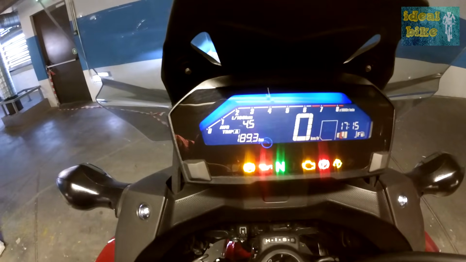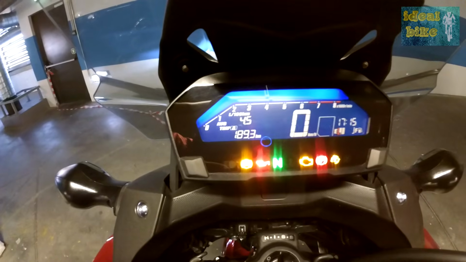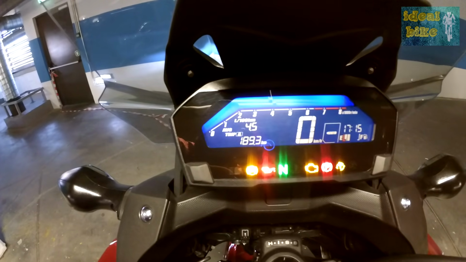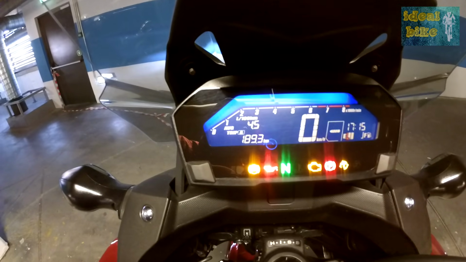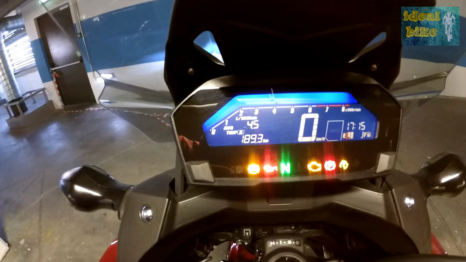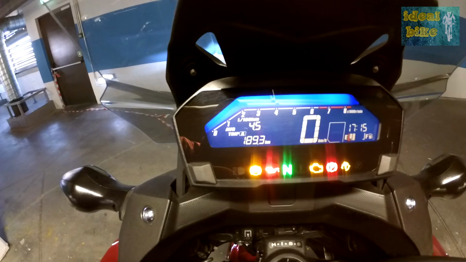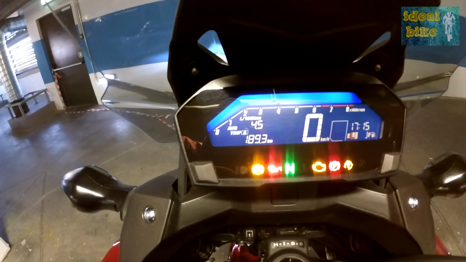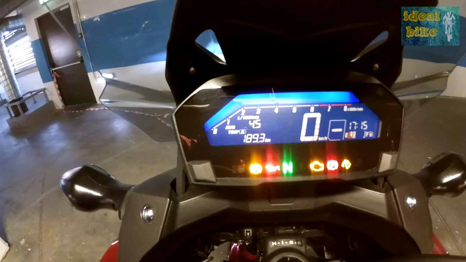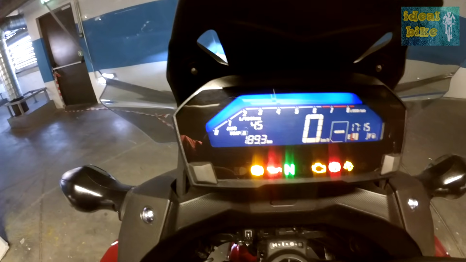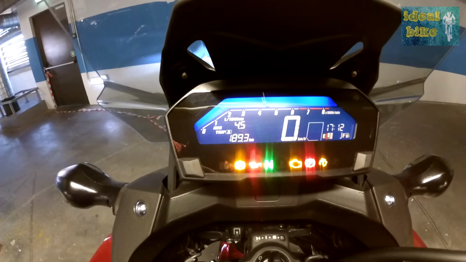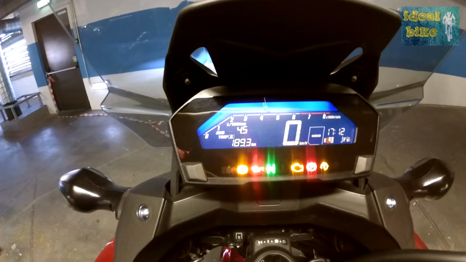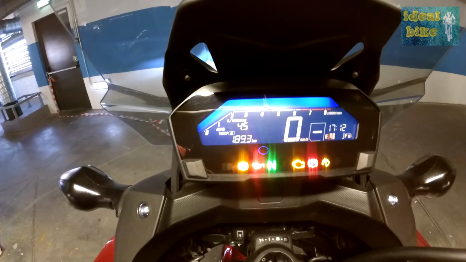We're gonna start by presenting you all the commands and everything you see on the screen. Then we're gonna get into the menus and show you how easily you can change the preferences from these menus, and you can make it your own. So stay with me until the end and we're gonna find out together all the functions of the dashboard. First of all, I would like to tell you that the dashboard is very sensitive to scratches.